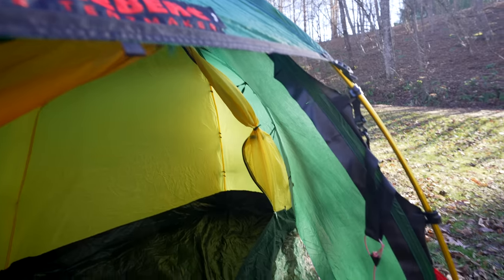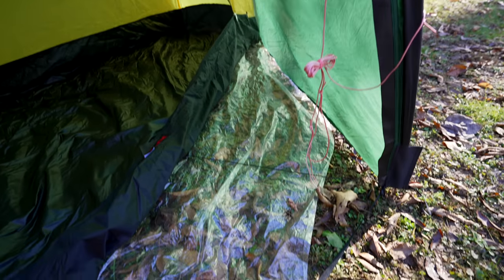You have the vestibule space here. This is big enough to cook in. You will have to be careful, but there's enough space. There is no access to the other side of the tent. You have this one entrance, this one vestibule, and that's it.